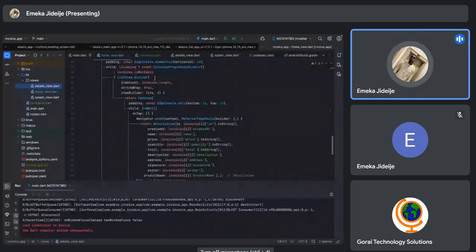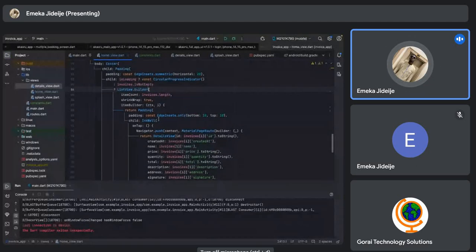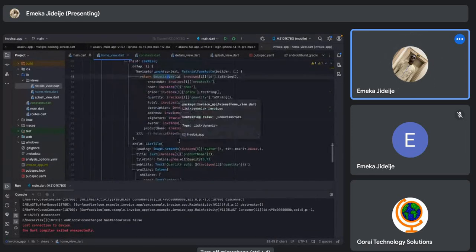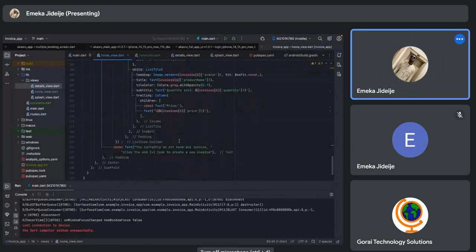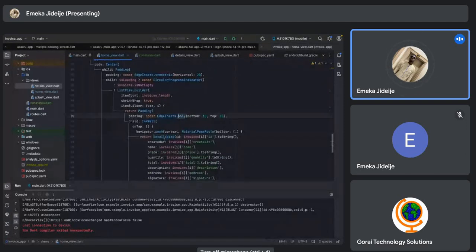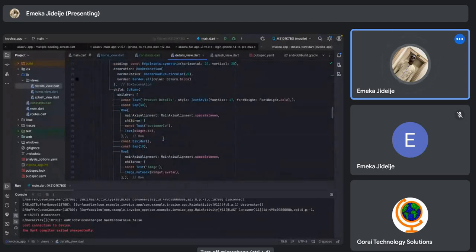I'm using a list view, built using the invoice list I'm getting from the API, and I'm building it so that if it changes from the back end, it also changes here in the UI. So this is it.